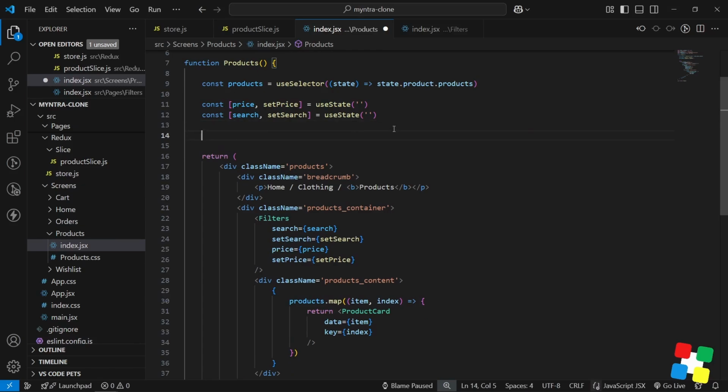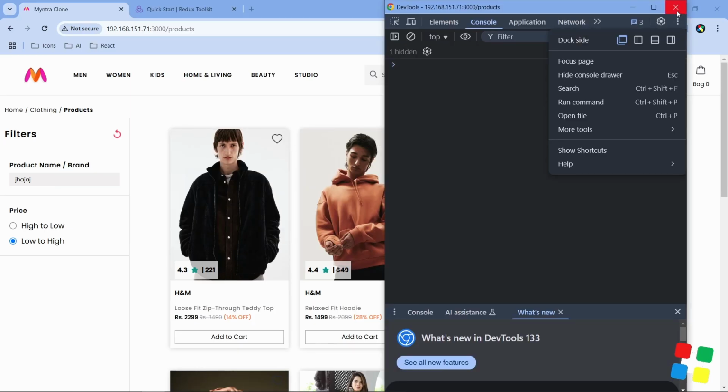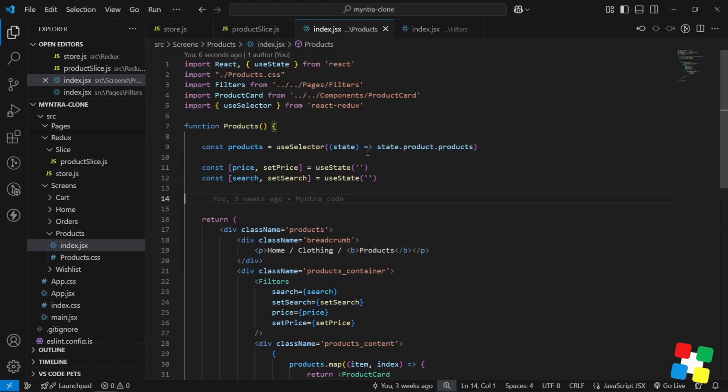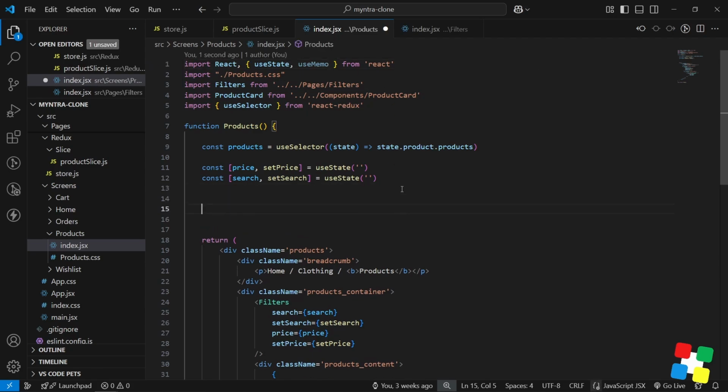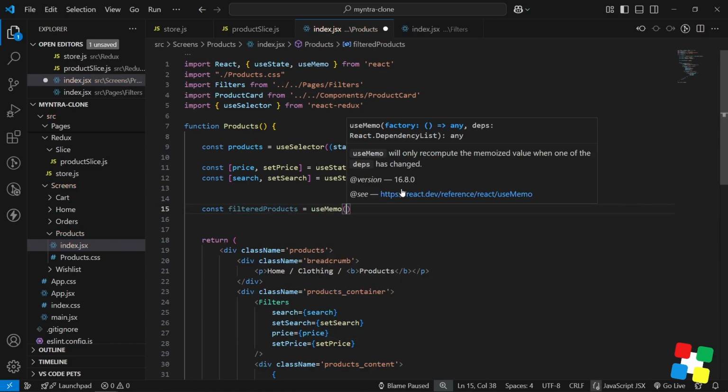Now let's see how we can exactly filter our data. For that, we have to use memo. This hook we can use from React. So we will write const filteredProducts equals useMemo.